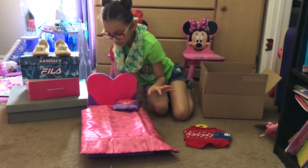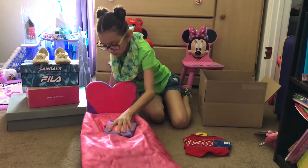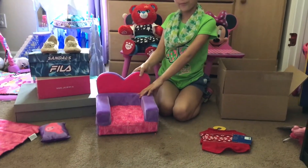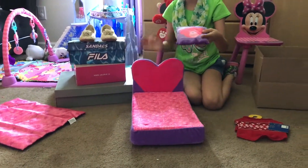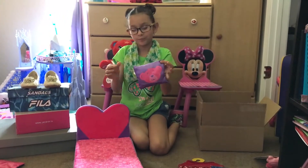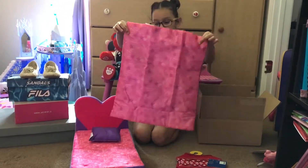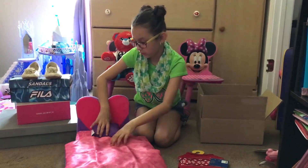And you're probably wondering about this bed. This is a blanket that goes with this bed. What happens with the bed is whenever they're done sleeping you can just fold it up into a chair, and then you can fold it back into a bed. And I got this cute little Build-A-Bear pillow and this blanket to go with it.